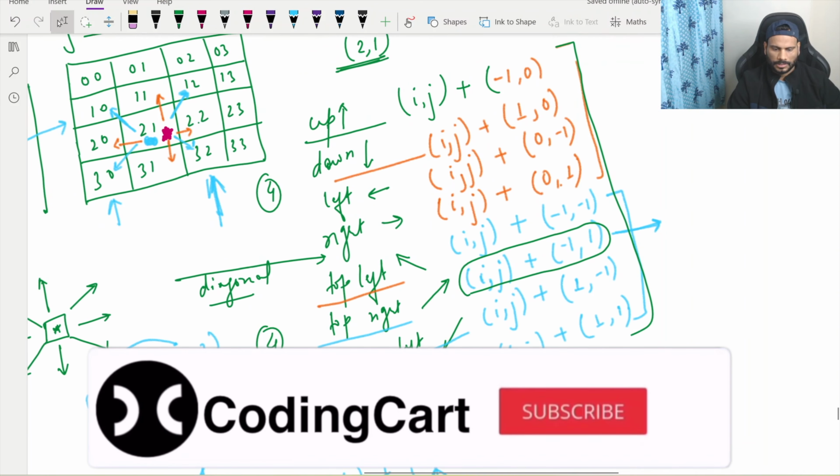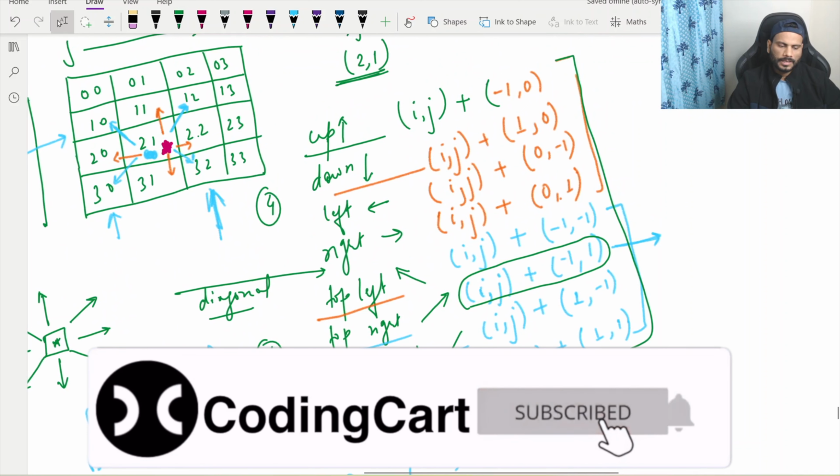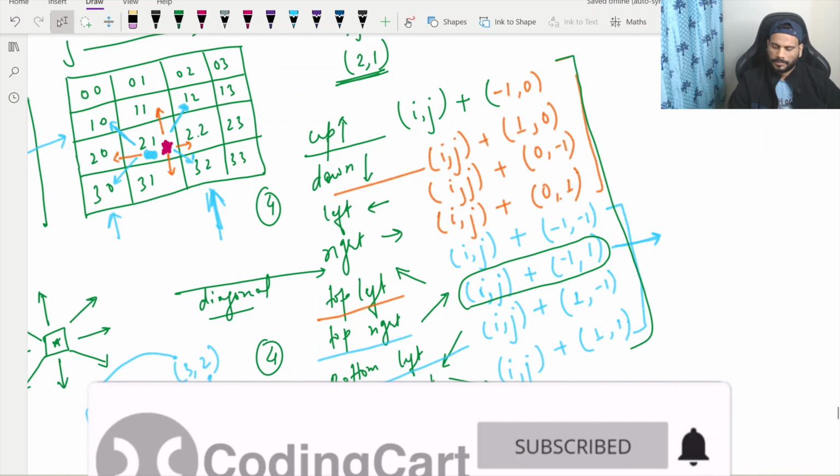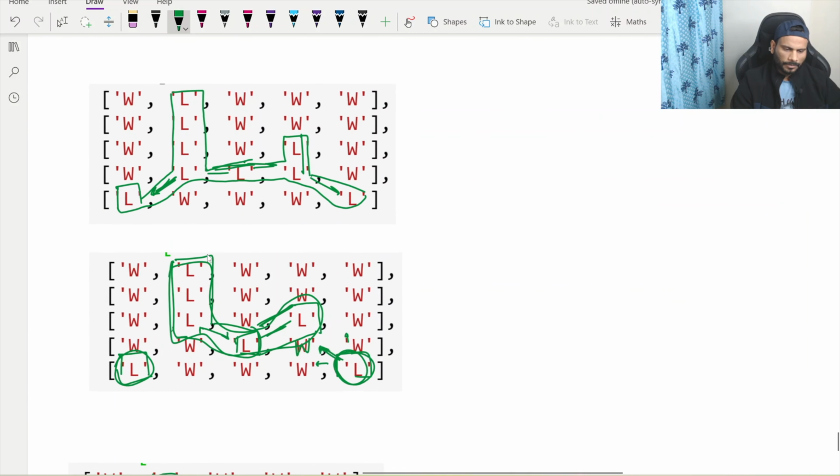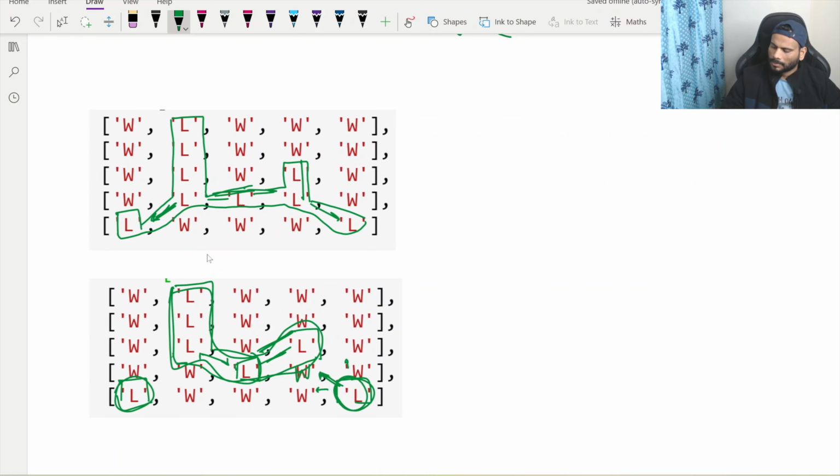So this was our explanation for the counting the islands problem where we were moving in all the 8 directions in our last problem. That problem was to count the total number of islands. But this HackerRank problem is about the largest island.